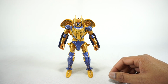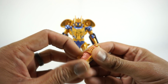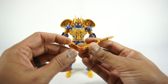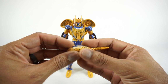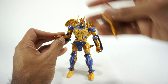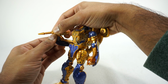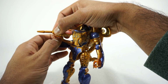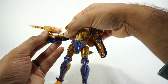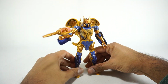You can take his weapons. So here is the gut gun. The first few times it's a little tricky to get this open. So I recommend pulling here to open this, and then flip out the gun, flip this down, and open up the handle right here. And that can fit into his hand. It's a little tricky to get in here, but you can get it back into there. Just make sure you hit the tab part. And this is one of the issues. This hand always comes off, but get that plugged in. And there he is with his gun there.